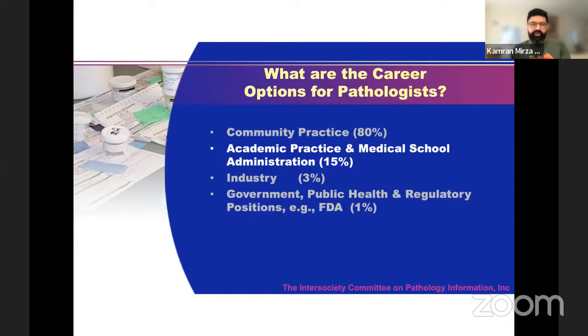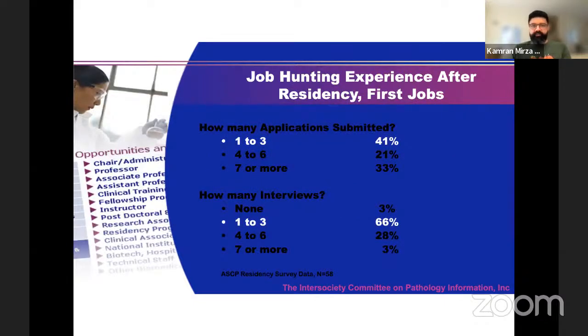So that's going into community hospitals that aren't academic centers, but you can also go to academic practice and teach in medical schools. There are some pathologists that go work in the industry. So for example, going and working with pharmaceutical companies, working on drugs, but they still have to look at what the pathologies are, and then naturally working for the FDA or for the government as well.